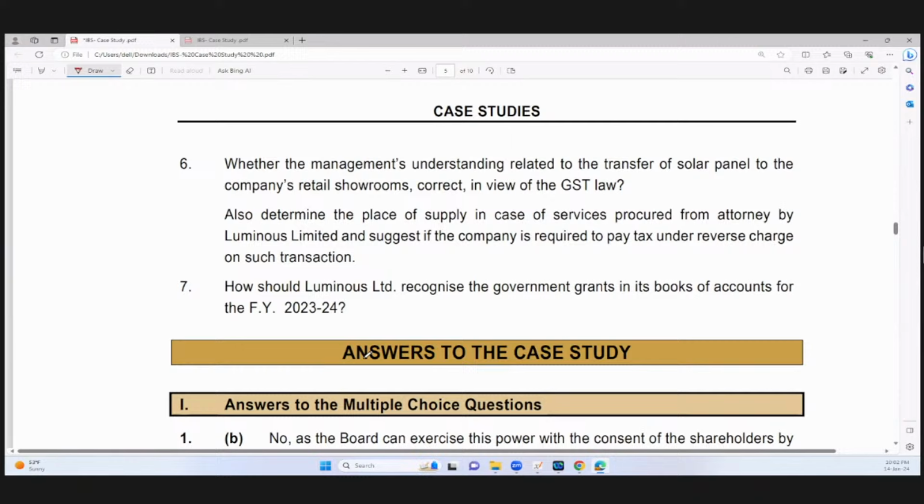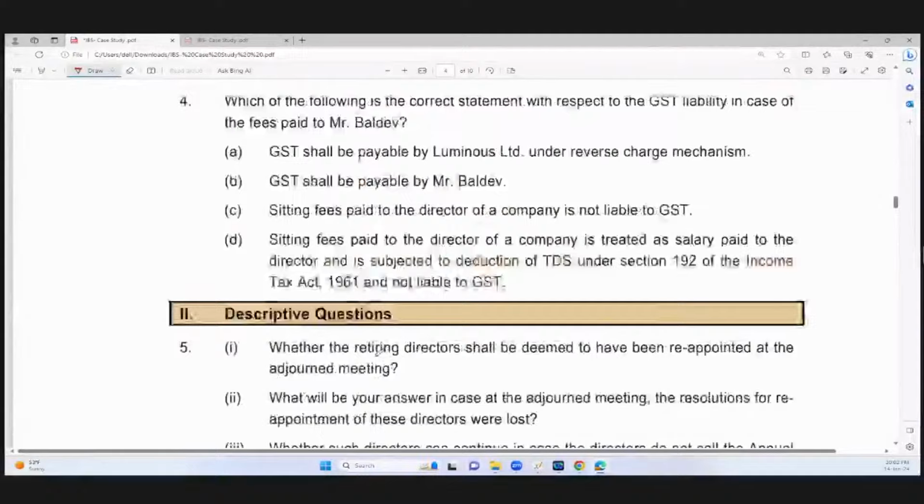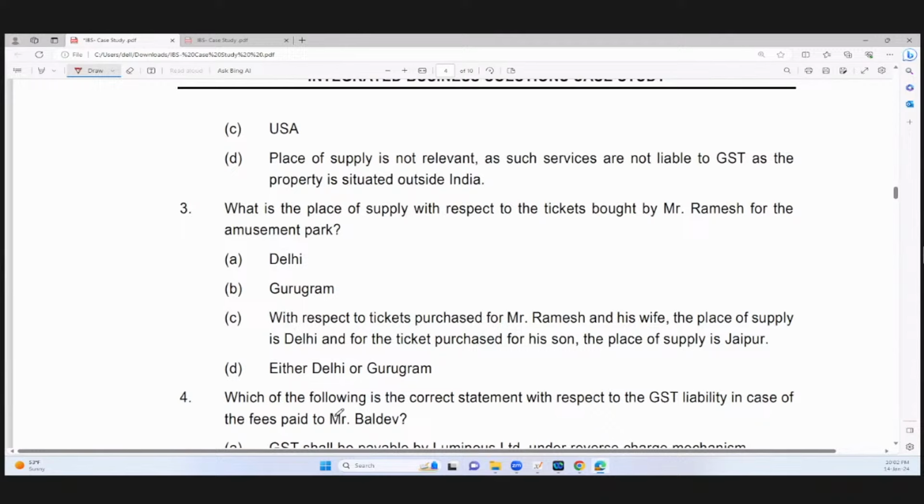Sir, one student, Miss Mansha, is asking, can we refer to the November 23 recorded lectures for the law subject? Dear student, till the time the self-paced online modules have not been launched, the online lectures have not been uploaded. You can refer to the November 23 recorded lectures for the law for self-paced A set A. Whenever the online modules are launched on the website, you can refer to the latest one also.